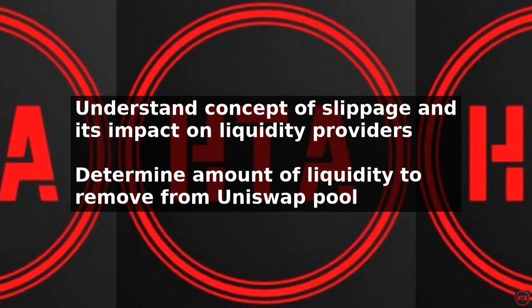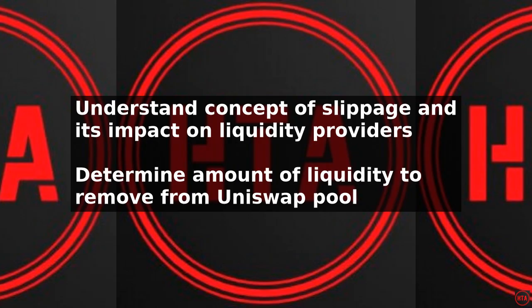Calculating slippage on Uniswap remove liquidity is a crucial step for liquidity providers to understand the potential losses they may incur when removing their assets from a liquidity pool. To begin, it is essential to understand the concept of slippage, which refers to the difference between the expected price of a transaction and the actual price at which the transaction is executed.